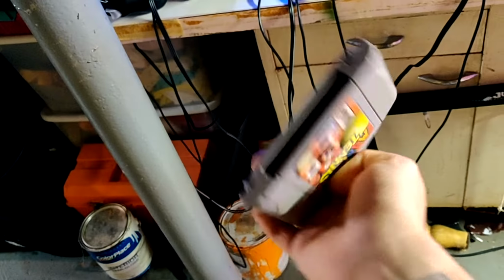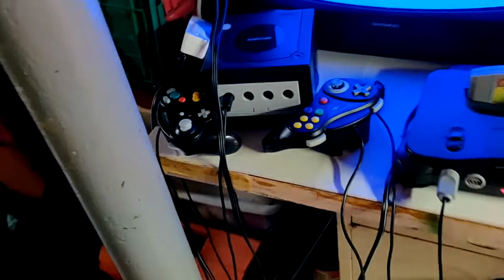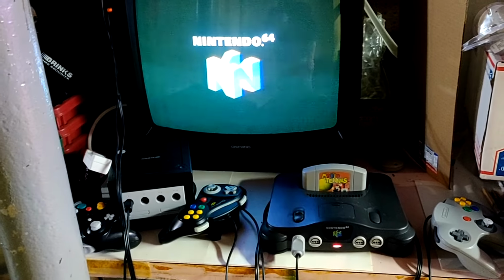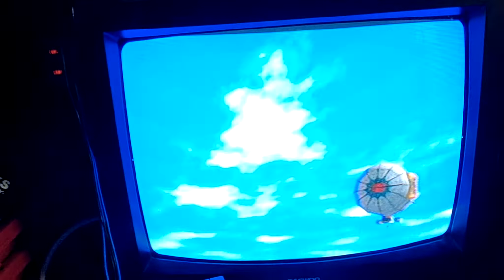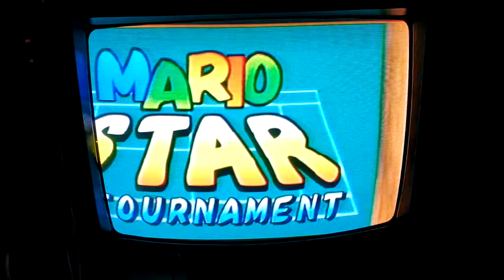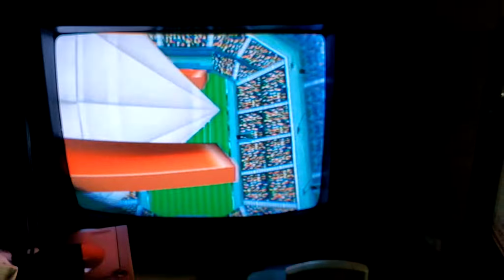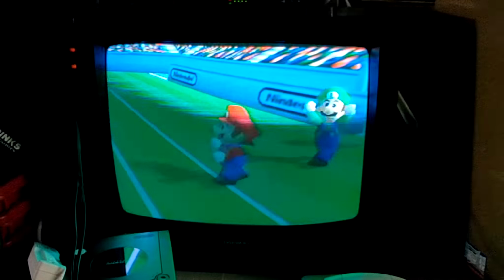Back in the testing area, do not mind the mess of an area this place is. But here you can see, fired right up. Super happy. I always love when I can get these things working, especially when I can find the issue that fast. Don't mind the weird flashing of the screen, that's just my phone's inability to capture the old CRT monitor correctly. But all we have to do now is clean it up, put it back together, and it is good to go.